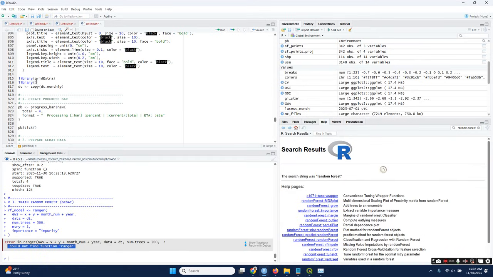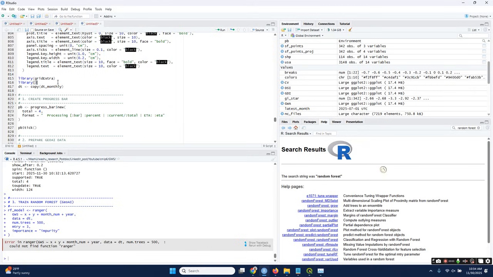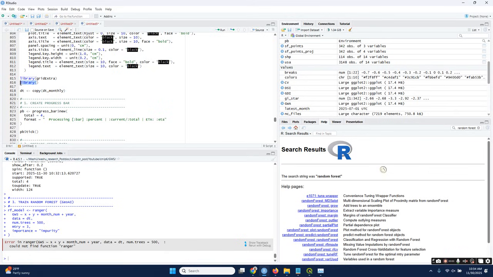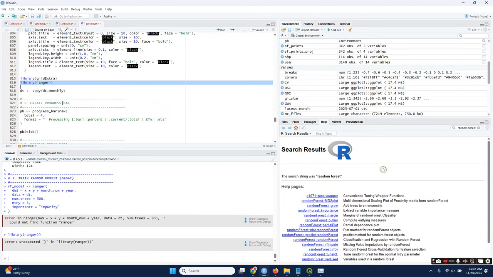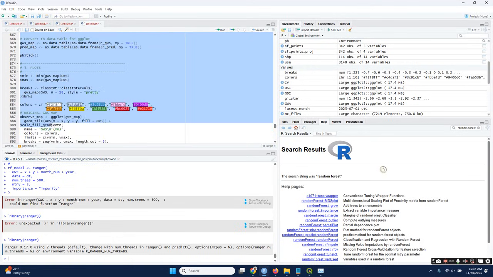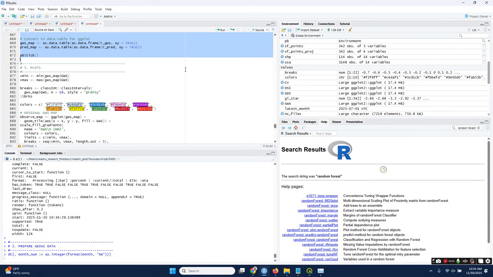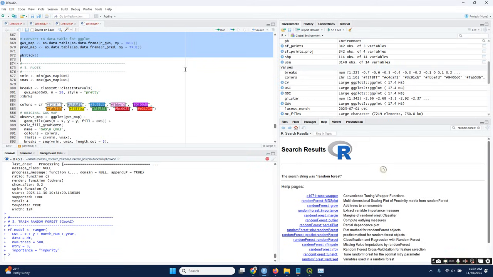Okay. Yes, Library Ranger. Right. Yes, now it has been loaded. Run the script again. Hopefully we will not find any error anymore.